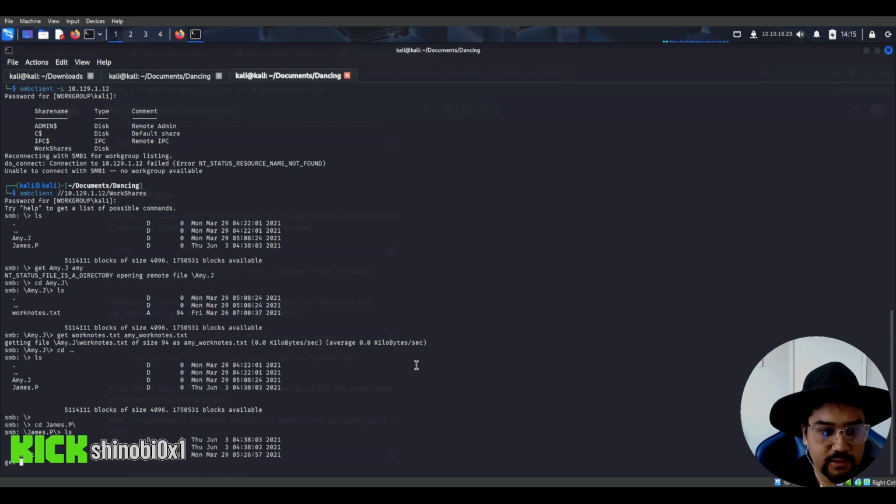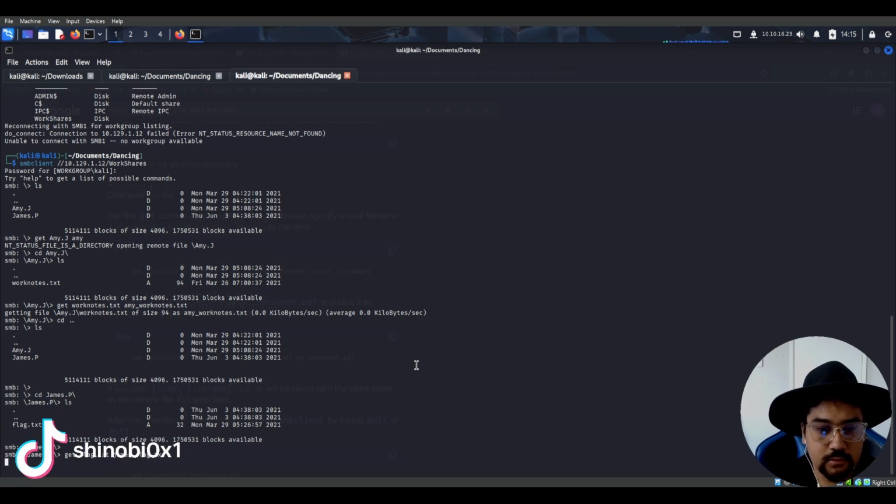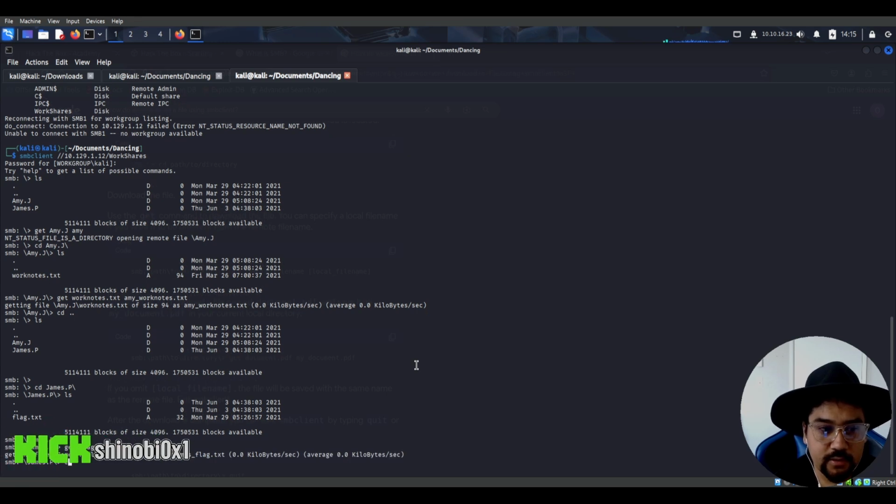Look at that, guys. We're going to get flag.txt. So we're going to do get to download the file. So get flag, which is the file we're going to get, and then we can name it whatever we want. So we could just do James underscore flag.txt. Now we're going to exit out.